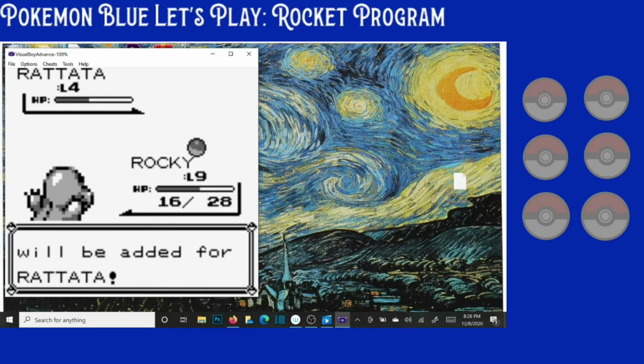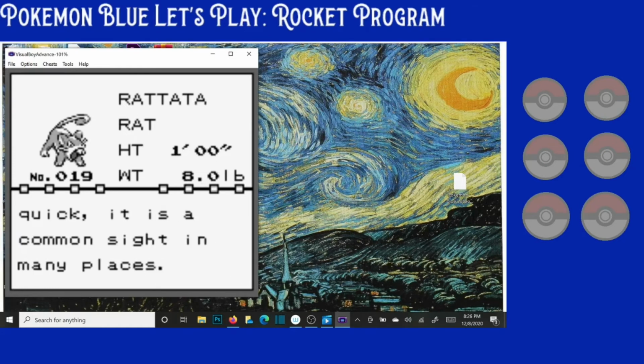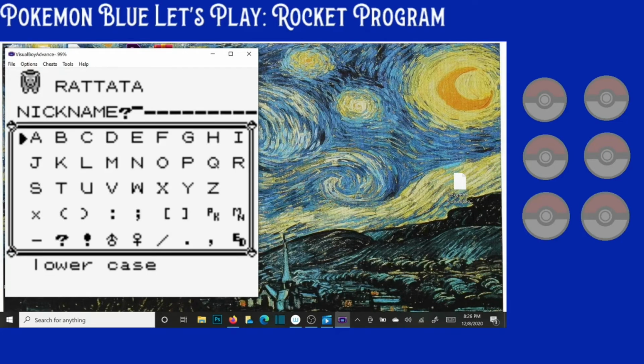New Pokédex entry will be added for Rattata. Bites anything when it attacks. Small and very quick. It is common sight in many places. Well, that is the understatement of the century. These things are so annoying. They are the most annoying Pokémon because they're just everywhere. These and friggin' Zubats, man. You just get so tired of them. But we're going to go ahead and call this Rattata.